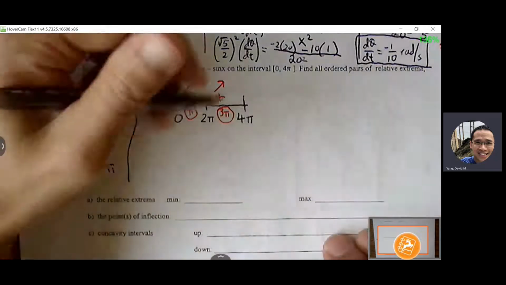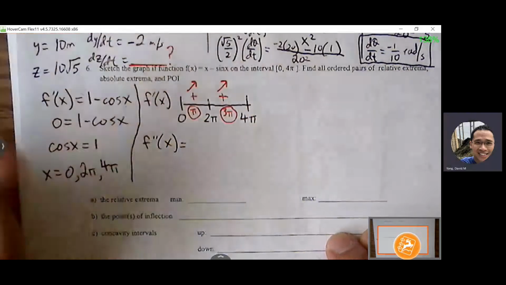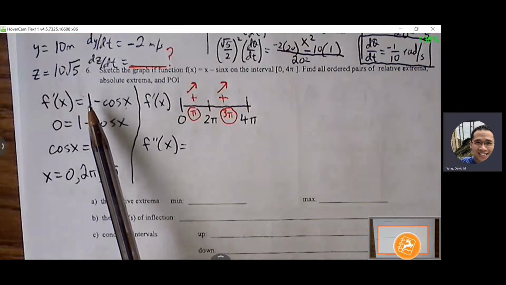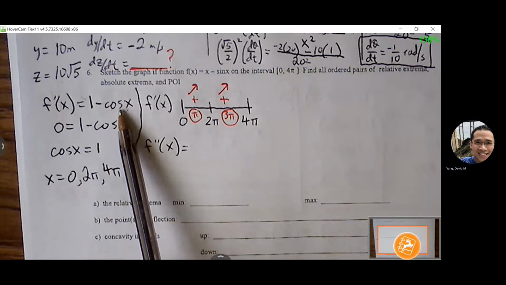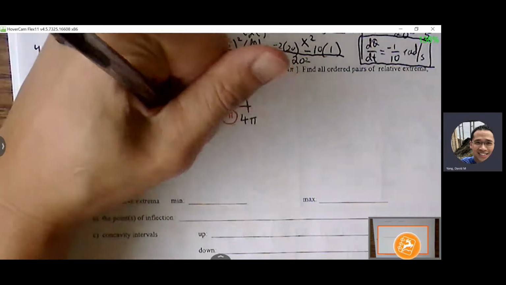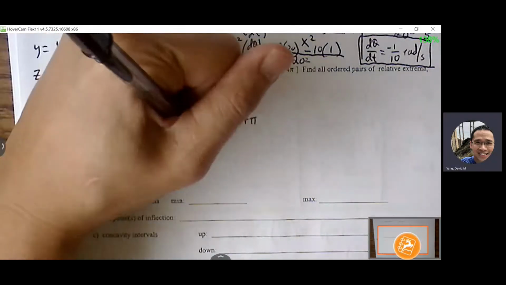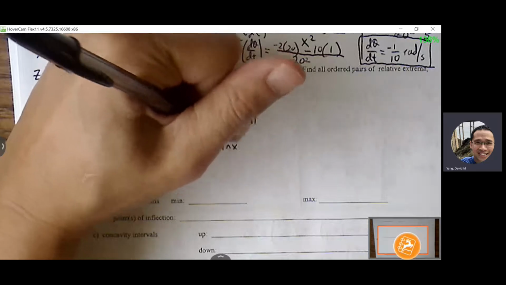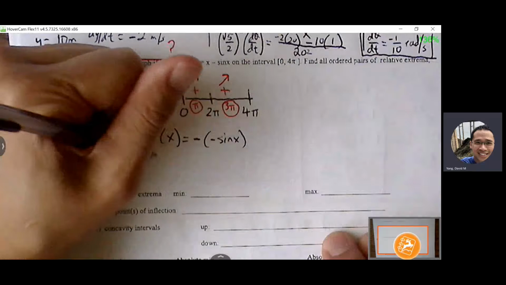Let's move towards the second derivative here. So f double prime. We go to f prime, we find the derivative, 1 goes to 0. What does cosine of x turn into? Yeah, so the two negatives will cancel out. The negative is in front of cosine. Cosine is going to produce its own negative derivative. So f double prime is just going to be positive sine of x.